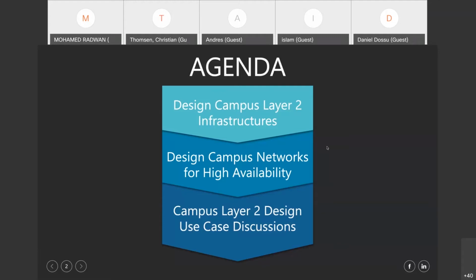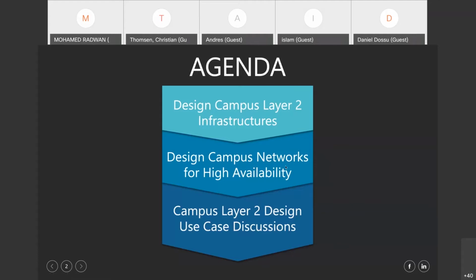And before I dive in, that section right there, from a design perspective, is really the first time any designer is faced with multiple technologies they have to design for. All right, so we're going to talk about individual technologies in the first 2 agenda items, and then when we get to that 3rd agenda item, we're going to talk about overlaying technologies together. That's really what a designer does. That's really what we do as network designers. All right, so that's the agenda. Any questions so far?